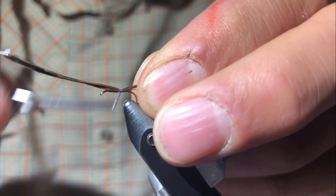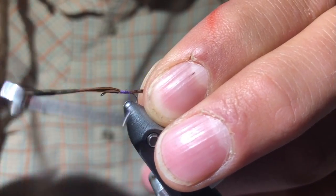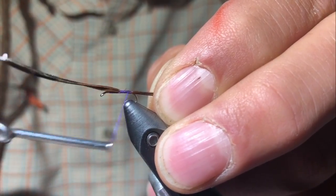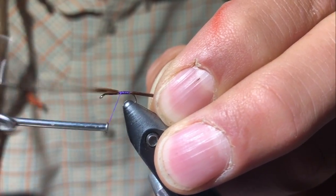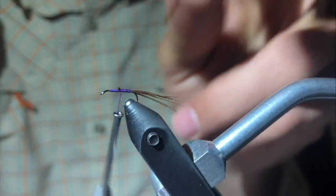We're going to tie that in. So we're going to bring it back to the back of the hook. We're going to bring it back forward. We're going to clip the excess off there.